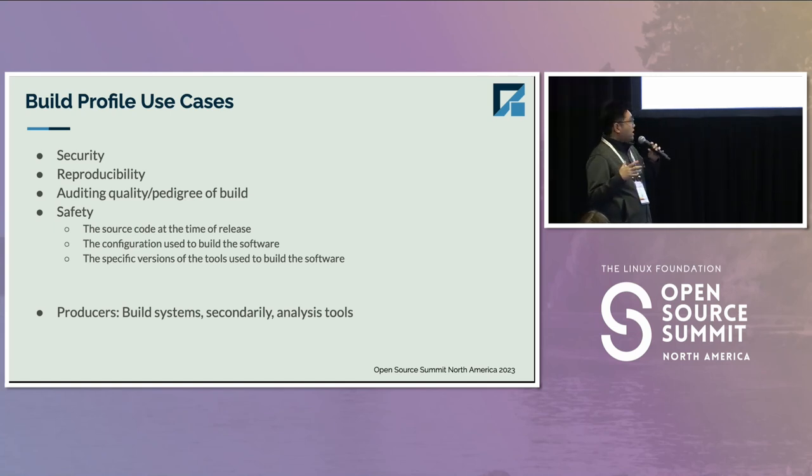Also auditing the quality and pedigree of the build. So this goes in a case where initially, when we're giving an SBOM, we say here are the components of a particular piece of software. Now I'm saying that this contains Carol's compression library, but then the question is how do I know that this contains Carol's compression library? In this case, if we have the build information propagated with provenance, we can say, yeah, this is how I figured out the information, and that assurance and certainty of my claim then becomes stronger.